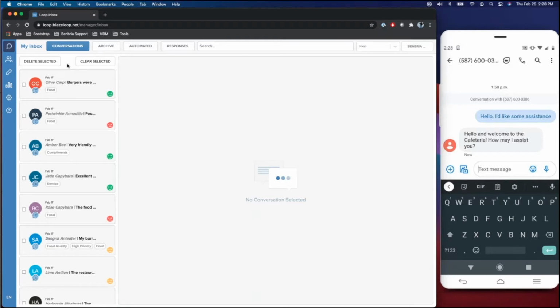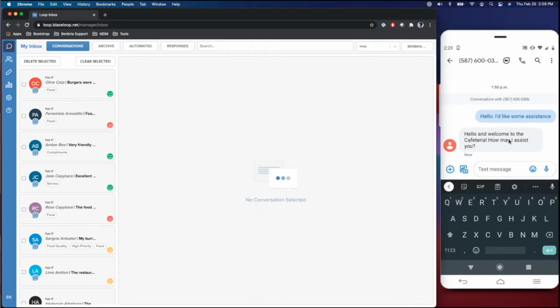However, as you can see, although a new conversation has not appeared in the inbox, I have received a response on my cell phone. So this is a pre-programmed response that we've configured using the bot that we've attached to this particular SMS channel. And one thing that I do want to mention as well, all of these responses that the bot is providing are completely customizable. So depending on the kind of interactions that you wish for the bot to have, we can customize the initial response to ensure that they are providing the guest with a welcome message particular to your requirements.